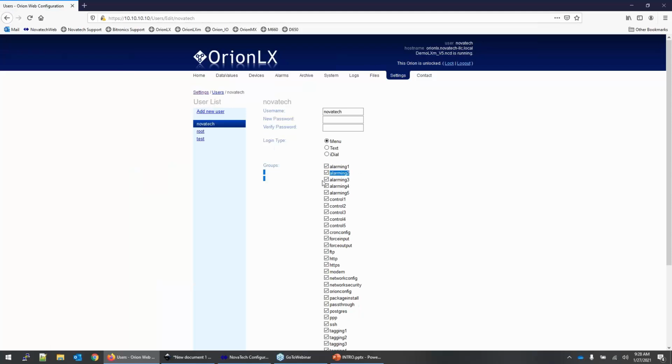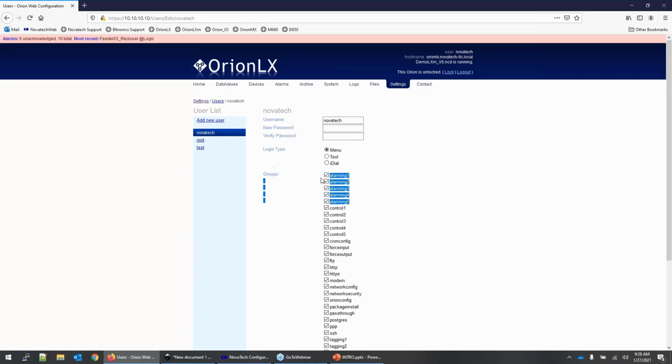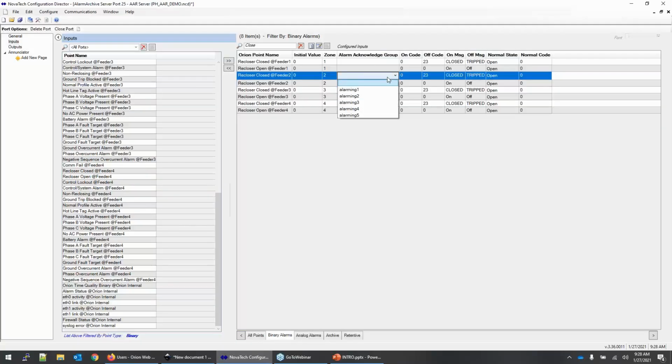But you'll notice that there are these 5 permissions of alarming 1, 2, 3, 4, and 5. By having the permission granted to each of the users, that gives them the ability to then go in and acknowledge those alarms. So you can assign some permissions to those.